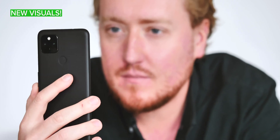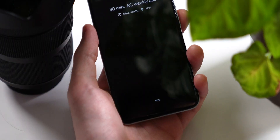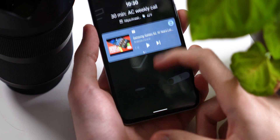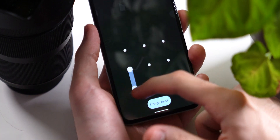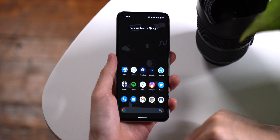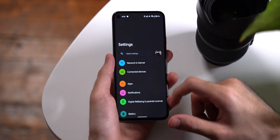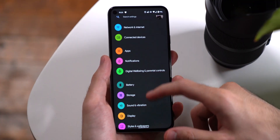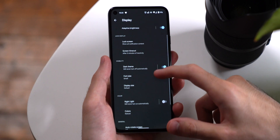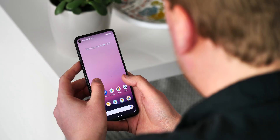As Google continues to overhaul Android's visuals, we're seeing yet more aesthetic changes in the latest Android 12 preview. The outline for the pattern lock on the lock screen has been changed up and is now thicker with the blue accent color, which is in line with the slightly chunkier visual style we've seen in leaked Android 12 concept images. One visual change we're not all that crazy about, though, is that dark mode seems to be getting lighter with every update, and particularly in areas like the settings app, what was once a perfect AMOLED black is now a fairly light shade of grey. Battery concerns aside, this just seems like a step backwards aesthetically.